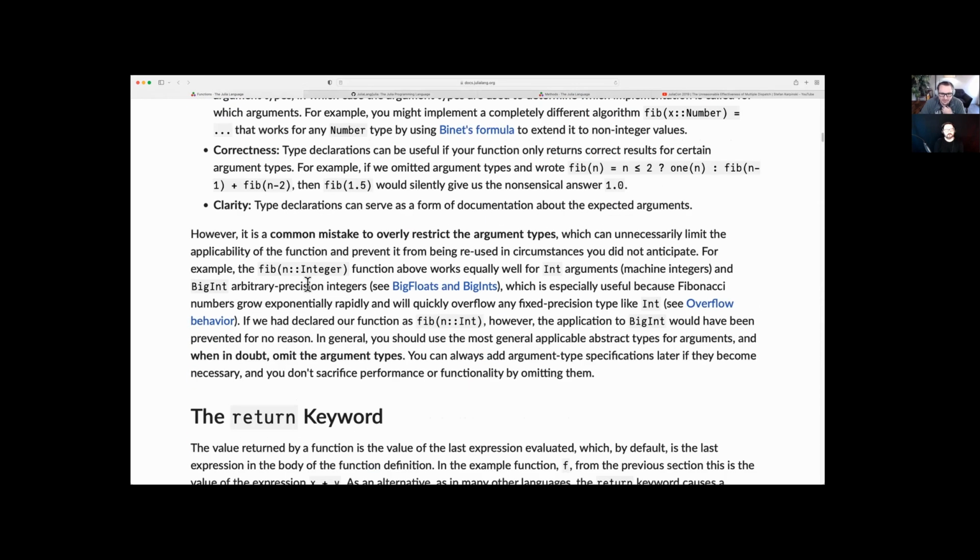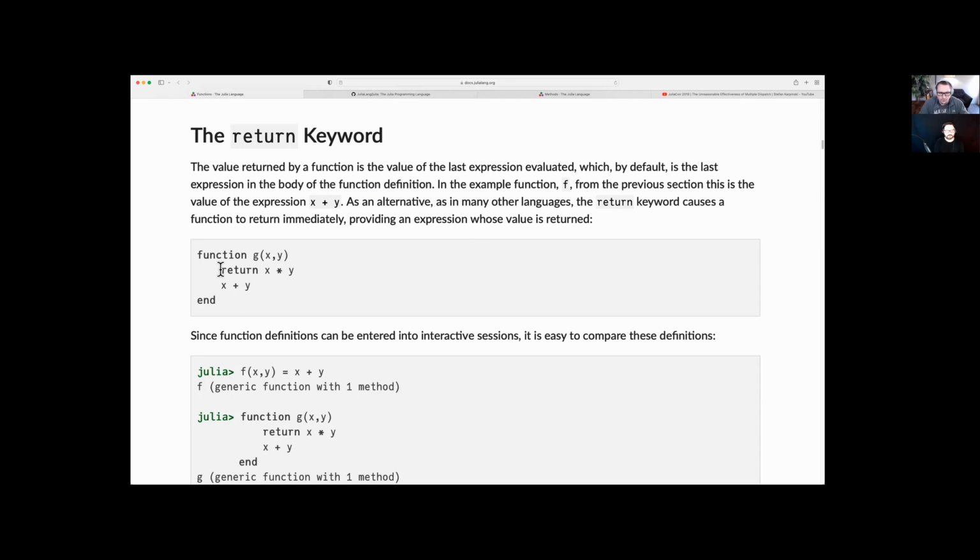Now there is a return keyword, and you can use it. For example, if using just the last line in the function as a return value were the only way to return a value, it would be difficult to stop the function and return some value based on a condition somewhere in it, right? So you've got this return keyword that'll let you do that. Anywhere that shows up is just going to return, even if it's nested in an if block or something like that. But I thought to myself, okay, there's two ways to do this.